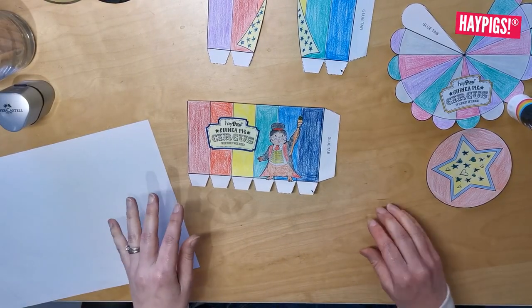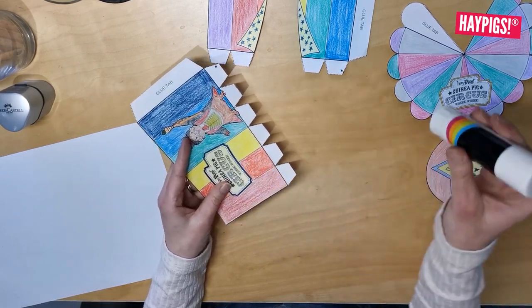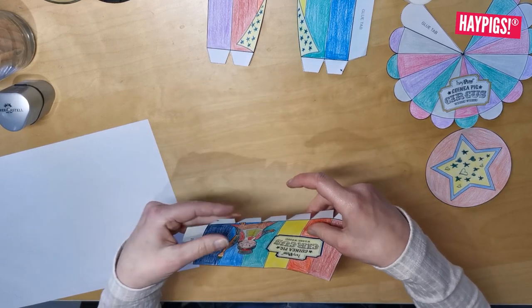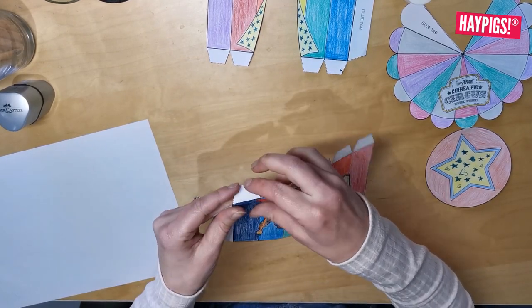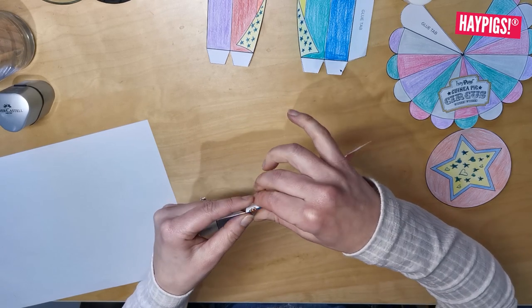Okay, so then once you've cut round everything, including the tabs, you need to get your glue ready, and you need to also fold in all the tabs. So just give them a little fold so that they're ready to go.